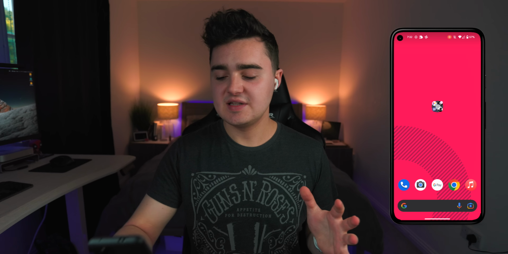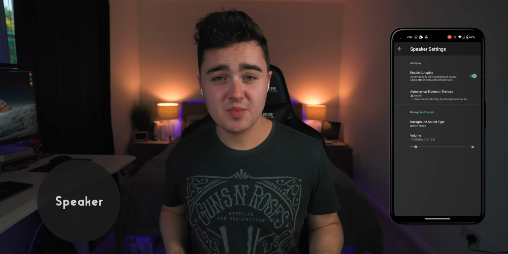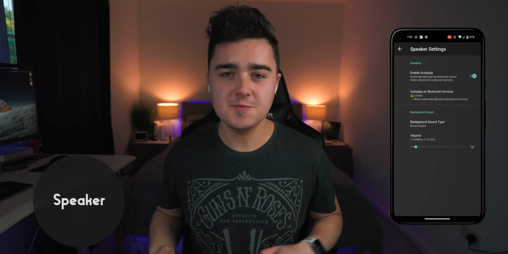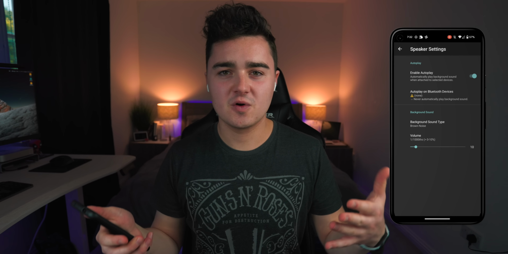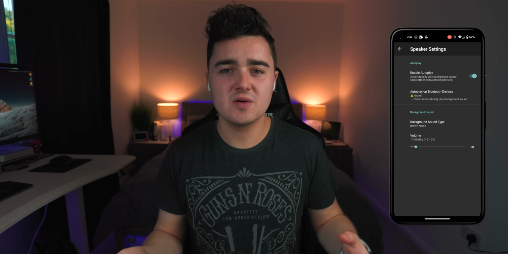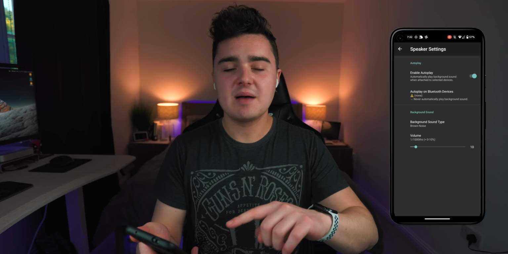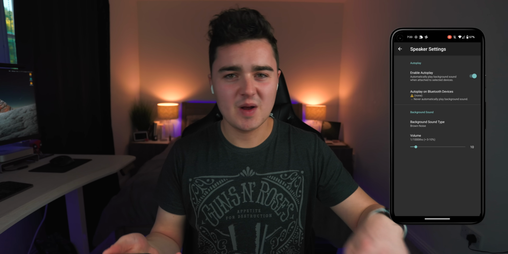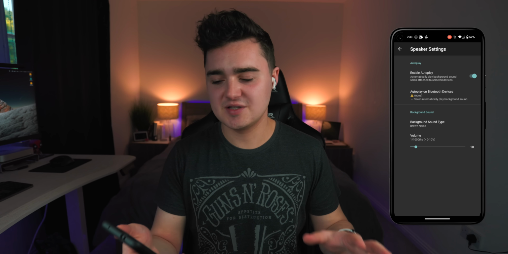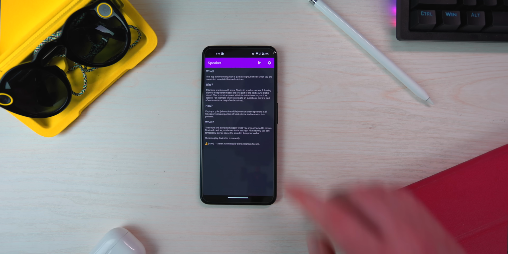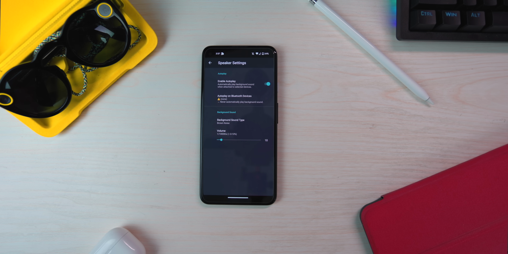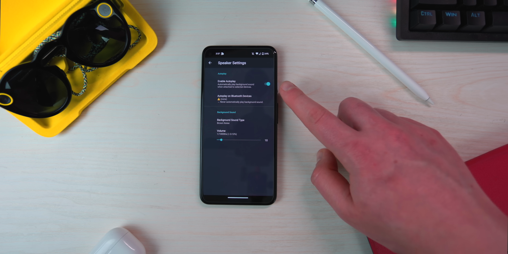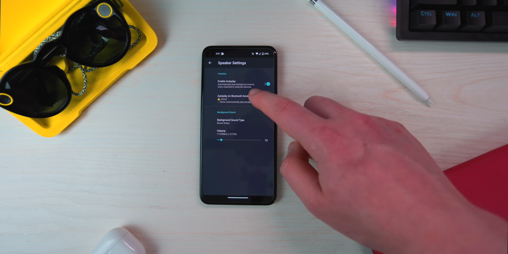App number 9 on the list is this one here called Speaker. It's a third-party app, but I will leave a link down below. I use this app all the time for whenever I connect to a Bluetooth speaker or whenever I get in my car. This app allows my phone to automatically play back my media without me swiping around on my phone and clicking the play button. So if you have a car which doesn't have the play toggle buttons on the steering wheel or anything like that, this app will automatically play your music whenever you get into that car.